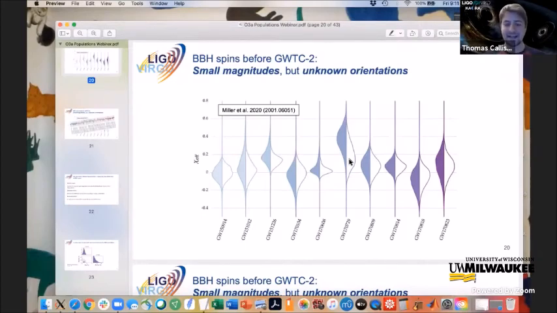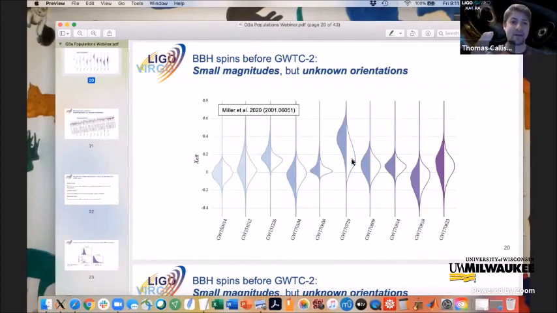Now, 170729, well, okay, so first, all of these look largely similar on the left and right hand sides, except for 170729, which shifts not by a ton, but considerably. And so the reason for this shift is the fact that 170729 is sort of special here in that the spin is inferred to be large when you look at this event in isolation. And I should be careful, not large as in close to 1, but large relative to the others. Now, there are two ways to explain a measurement of large spin here. One is that 170729 could just truly be rapidly spinning. It could actually have a chi effective of around 0.4.